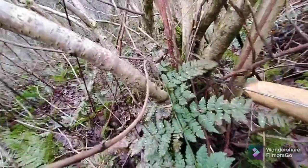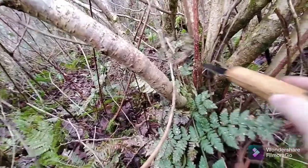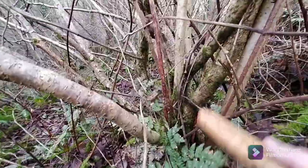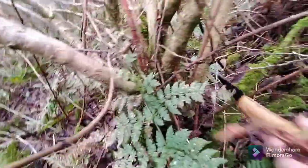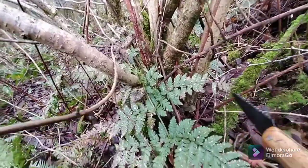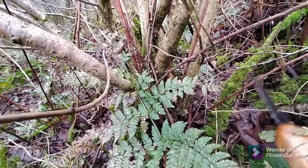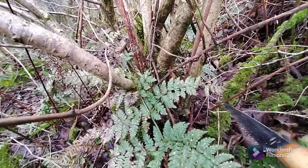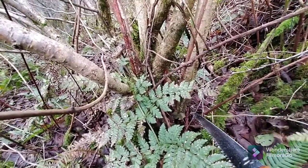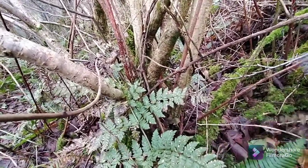As you can see, this is a hazel tree and it has a lot of runners and smaller sticks or branches beginning to form out of its main trunk. Taking these two won't hurt it at all. The hazel tree has been coppiced for thousands of years, so it's well known for its regenerative properties, and on top of that, this tree has been harvested in this manner for many years.